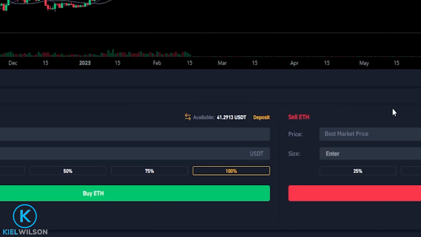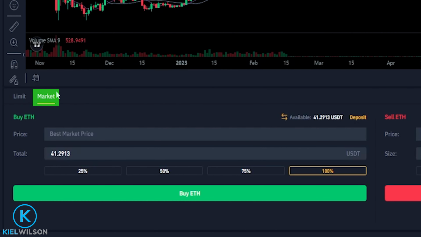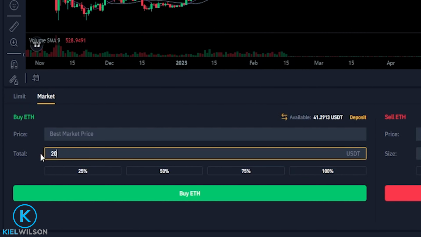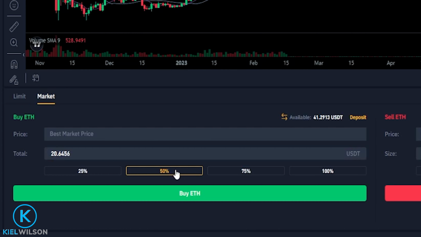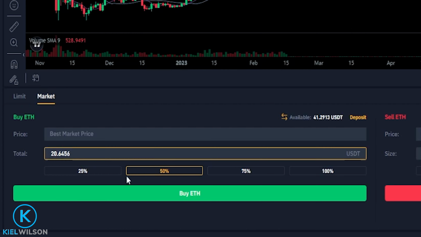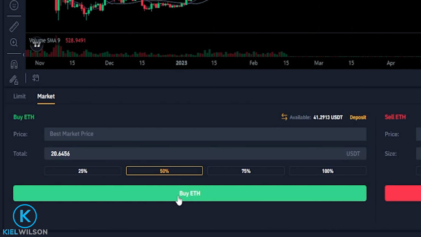To use a market order to purchase an asset, you'd come over here, make sure you're set to market, and then you'd choose how much you wish to spend on the asset. Of course, you'll be able to see your available balance right here, so you know exactly what you're working with. So in my case here, I could buy 20 Tether worth of Ethereum, or once again, I could use one of these options down below. For this demonstration, I'll just click on 50%. This means I'll be spending 50% of my available balance on Ethereum. Once you get your buy order set up the way that you want it, you just come down here and click on buy. And just like that, I bought some Ethereum for the best available price off of the order book. As easy as that.